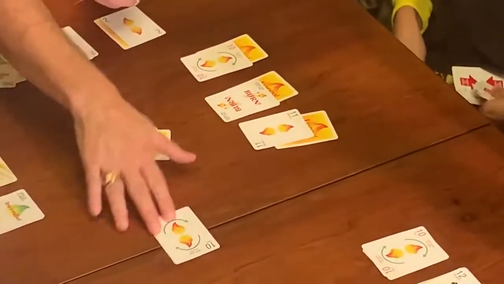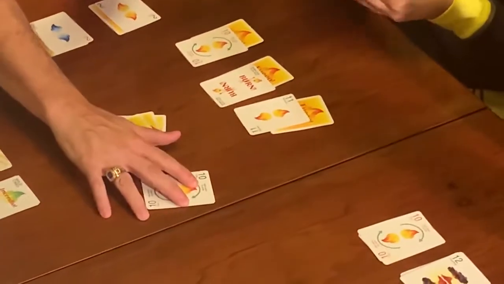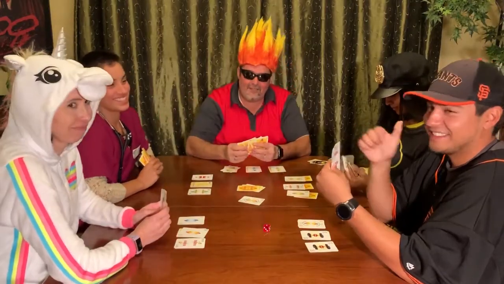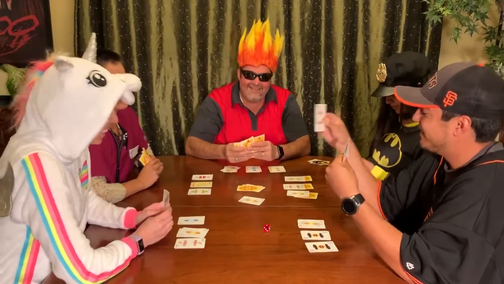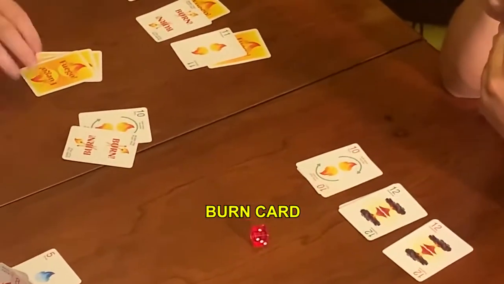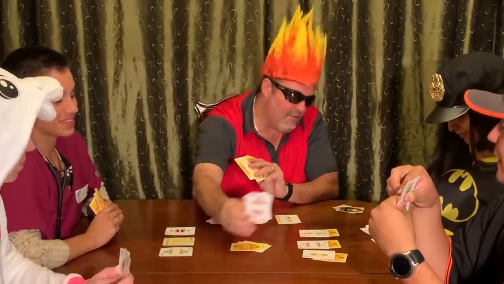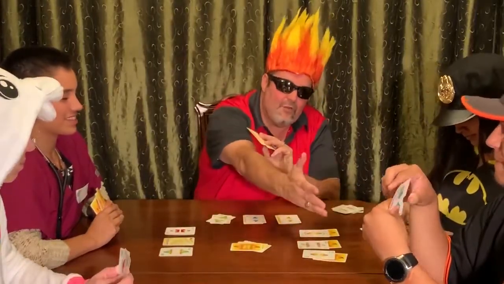So this one is a 10. This one is a special card. It has a skip. So basically, the unicorn gets skipped, and it goes to the next player, Major League. Burn. Okay, the burn means it burns the play pile, so the pile goes away to the burn, and then when you burn, you get to go again.